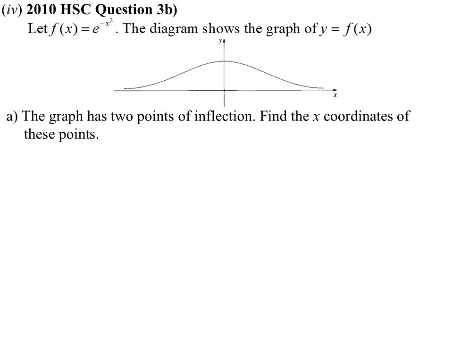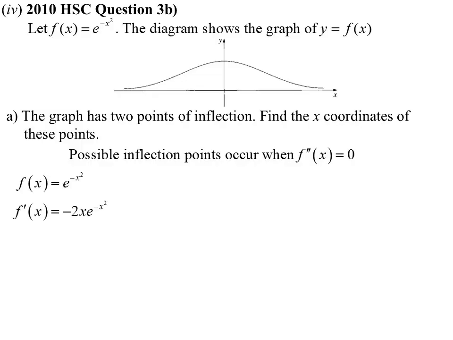Now, all right, we haven't technically looked at that idea yet, but when we do, what we'll see is the way we locate them is we want to see where the concavity changes. To do that, we're looking for when's that second derivative equal to 0. That will give us the possibilities. Means I've got to do some calculus here.